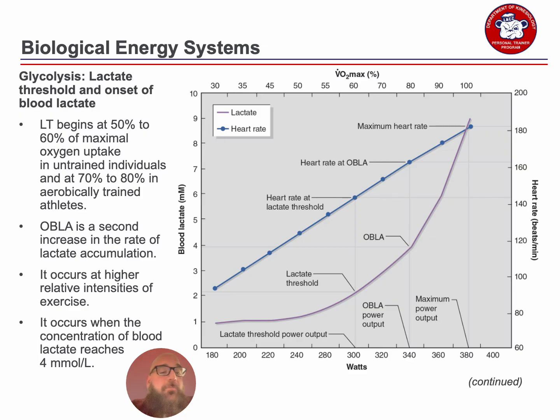And it occurs when concentrations of blood lactate reach 4 millimoles per liter of blood. So you're going to see this right up here. If you look across at where 4 is, right there, on the left-hand side, once you breach 4, you've started to accumulate lactate at a much faster rate. You can kind of see the line starts to go more vertical more quickly. And if you continue exercising, you're going to start to feel uncomfortably sick. All right.